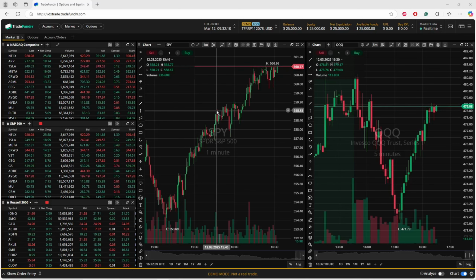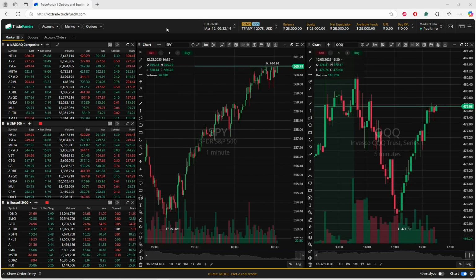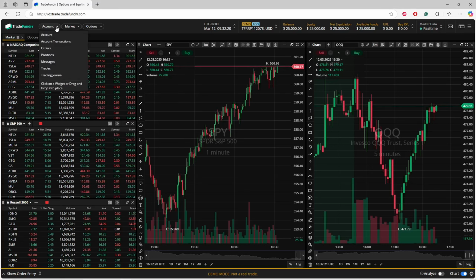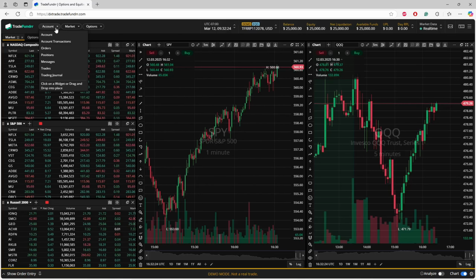The first is going to cover the Market tab, the first thing you'll see when you first log on to the platform. At the top, you're going to have your main toolbar. If you want to add new windows to your platform, this is where you're going to go to select it. Also, if you accidentally close a window and you can't find it again, if you want to add the window back, this is where you can go to do it.